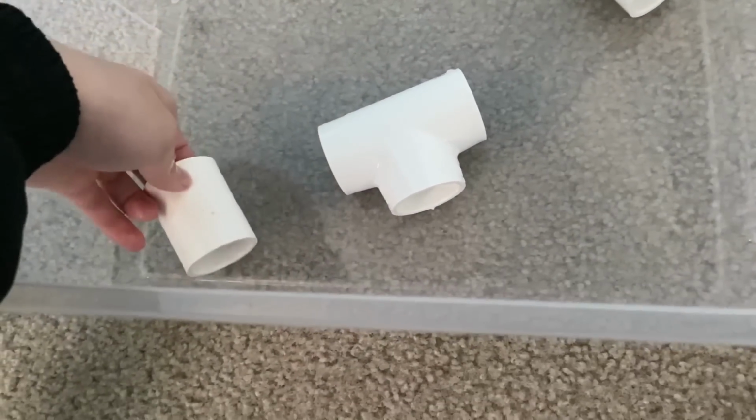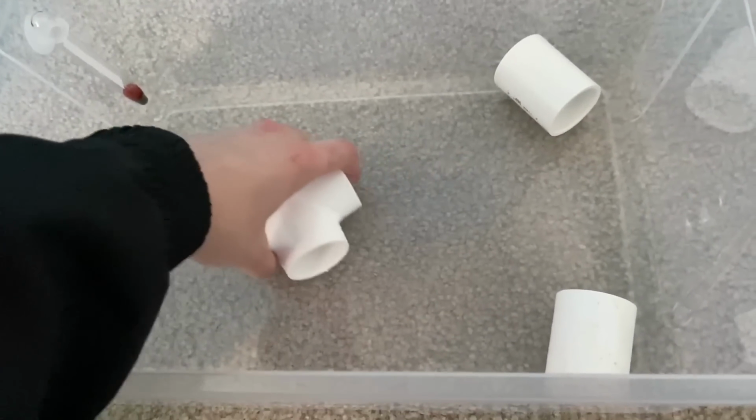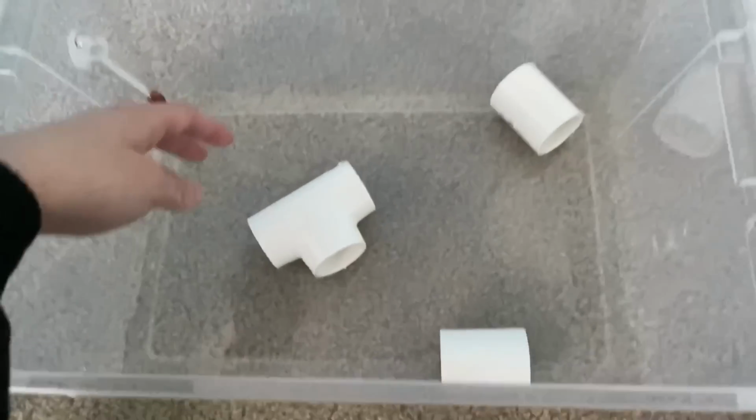So I don't know exactly where to put this one because I think the filter's gonna go in that back corner actually. So maybe I will set it up like this, have that one, and then this one against the glass. That kind of looks good.